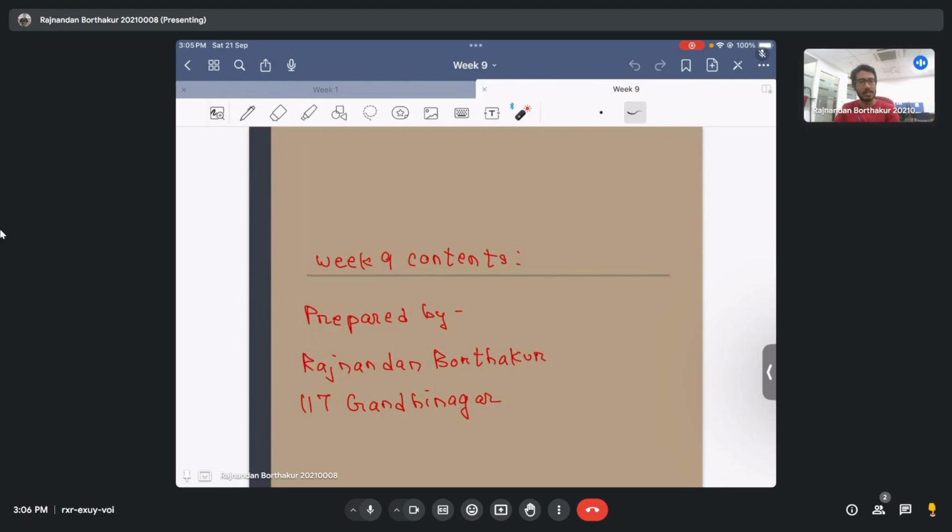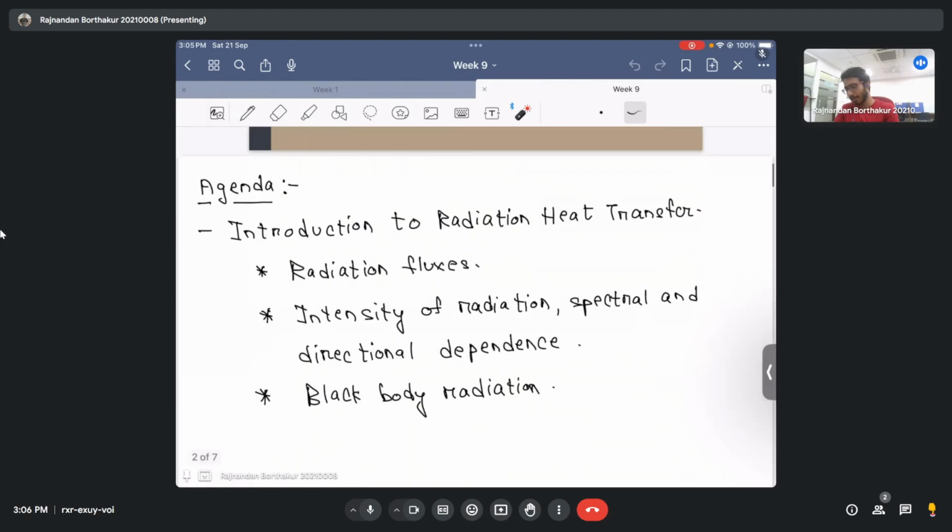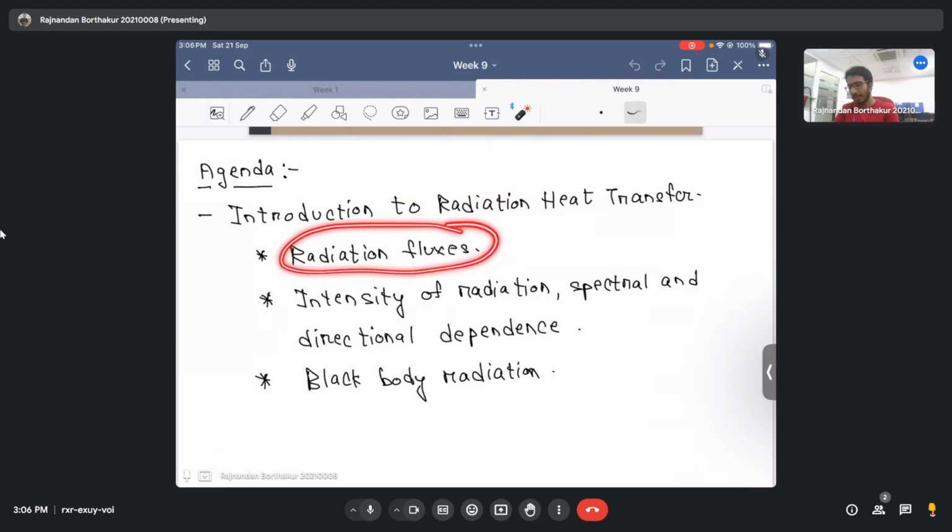So this is the same structure that we will follow in radiation heat transfer as well. We will be starting from the very basics of radiation heat transfer, which we will see today. This is known as the radiation fluxes. And there are actually four important radiation fluxes. You can define your own fluxes, that is up to you. But in the literature, people generally tend to associate radiation heat transfer with these four important radiation fluxes, which are the most basic things that you need to first understand when we learn radiation heat transfer.